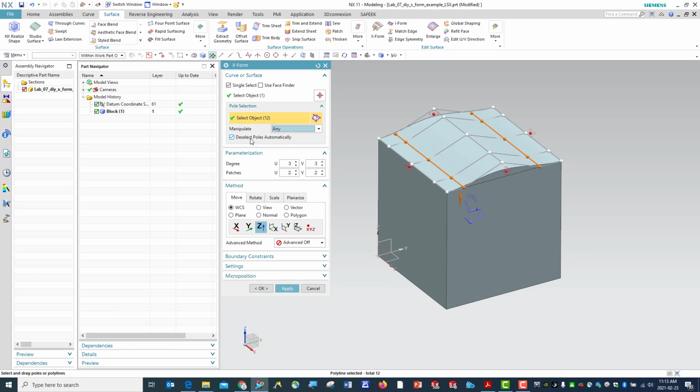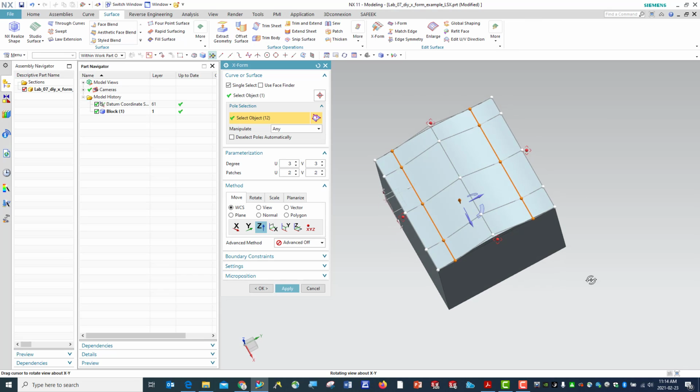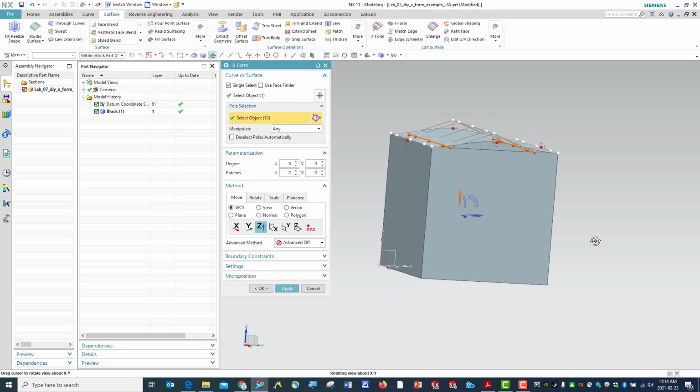You can see it deselects the poles automatically. So when I click this one, then this one will be deselected. You can uncheck this one, so that means when you click it, it will add to the selection. If you want to deselect it, you can use shift and click to unselect it.